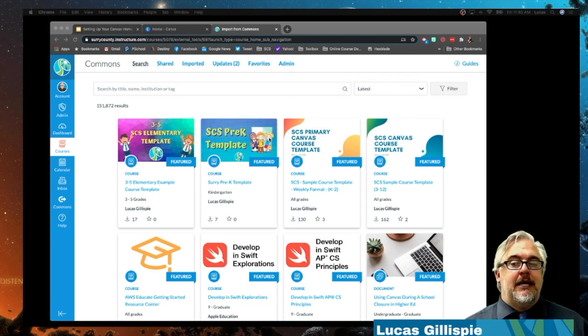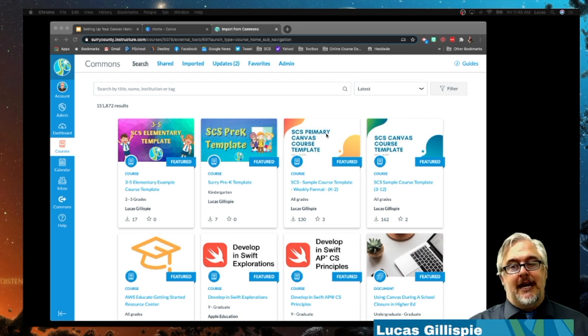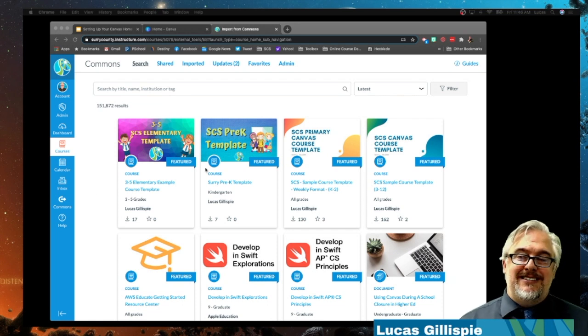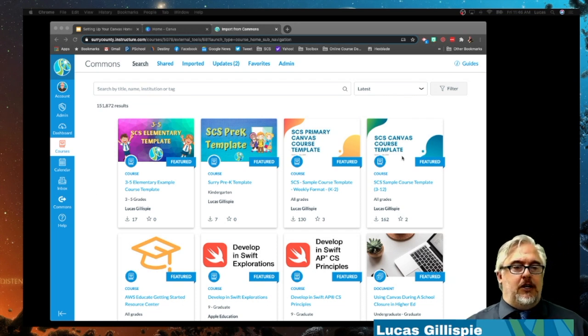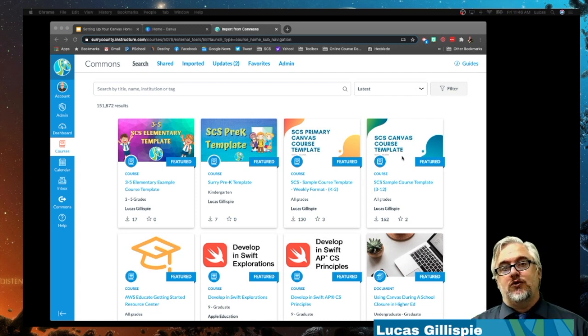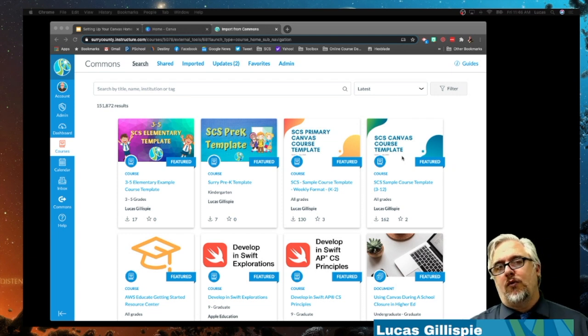The pre-K template is similar to that, so different graphics there, but very similar format. This primary Canvas course template is also set up on a days of the week. It has a little bit different theme, but again, uses that Monday, Tuesday, Wednesday, Thursday, Friday format. If you're teaching older students, you may choose to use this 5Es template, this last one that you see here. The explore, enrich, etc., those kinds of things. That's how the modules are set up in this template. Again, everything can be customized, so don't be overwhelmed by how it's set up. Sometimes these are good just to get you started.